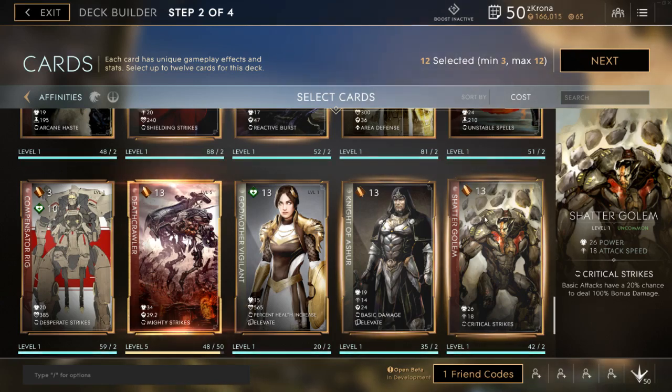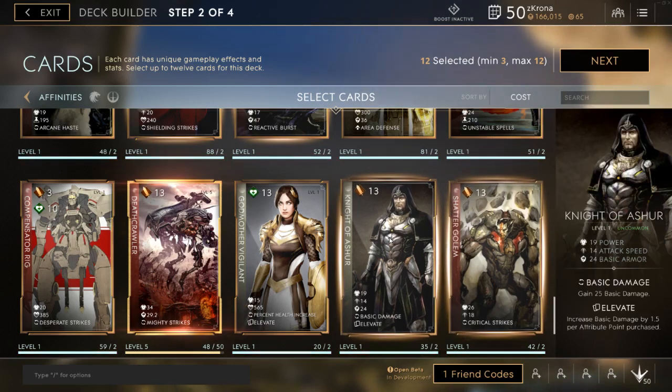And you'll be able to get out of there scot-free. So as a replacement to Shatter Golem, you can also go Knight of Asher, which is 19 power, 14 attack speed, 24 basic armor, and a basic damage passive: gain 25 basic damage right off the jump. And you can elevate it, increasing your basic damage by 1.5 per attribute point purchased.